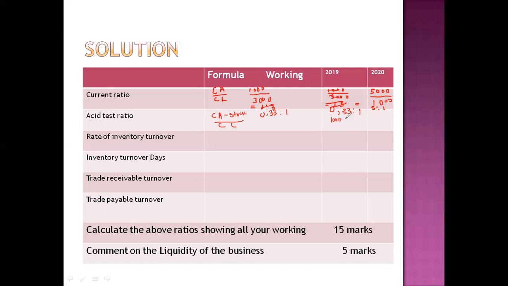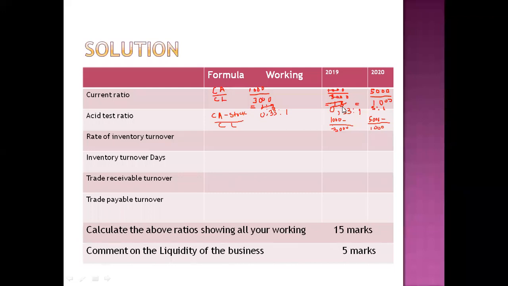Okay, minus our stock. We need to visit our stock, but before we visit our stock, we know that our current liabilities didn't change. It's still 3,000. We still divide by 1,000. And this one, we know that our current assets didn't change. We say 5,000. Okay, our 5,000 minus our stock, we divide by current liabilities. In this case, it is 1,000. Let's check the stock figures so that we can complete the answer.